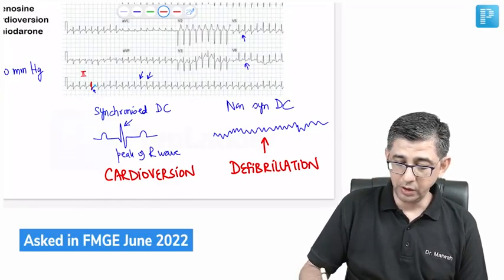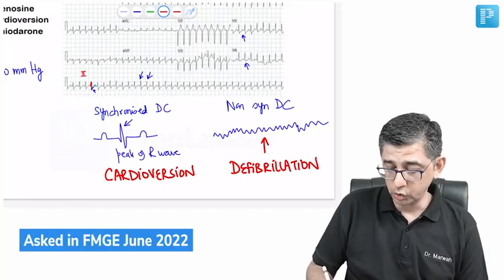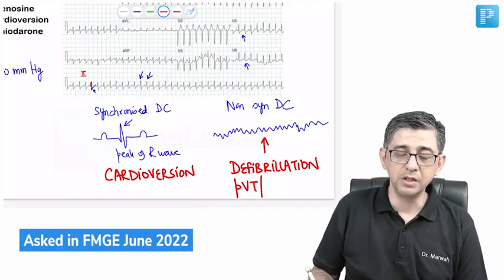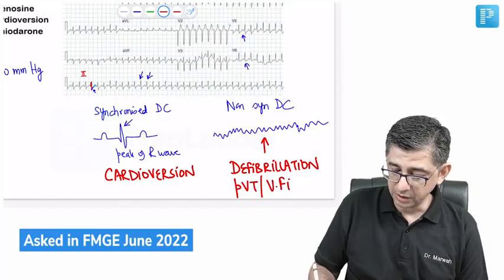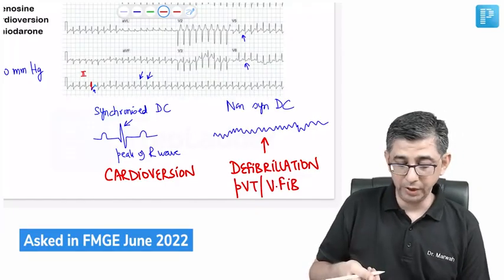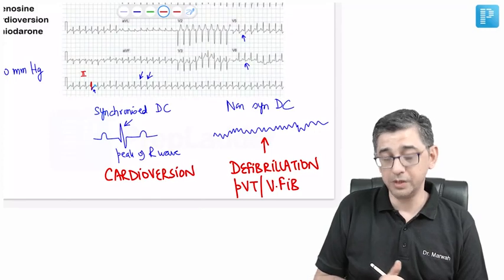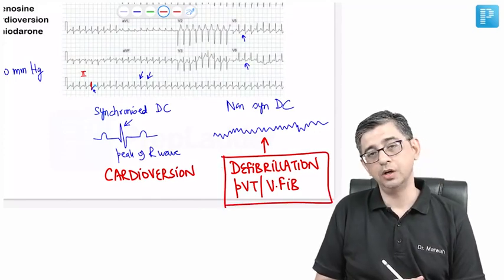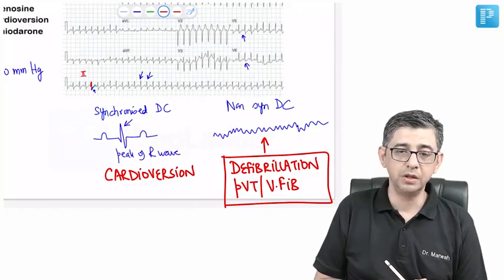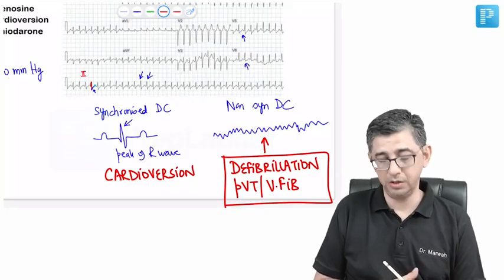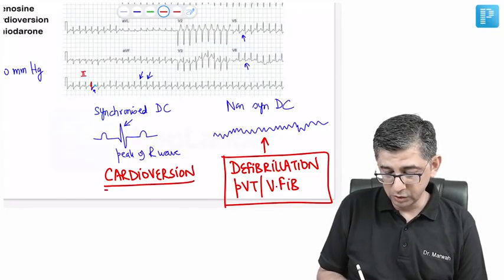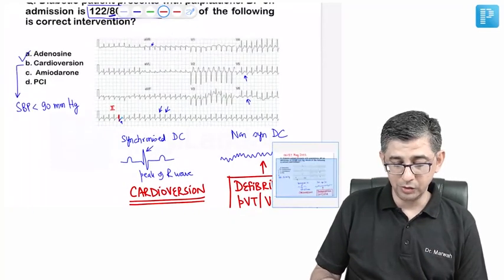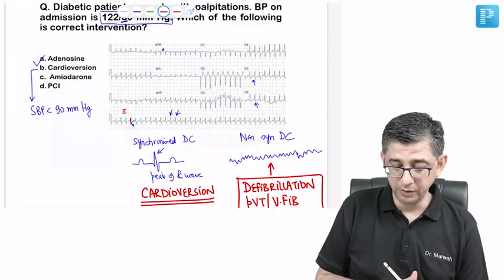Defibrillation is what is called non-synchronized DC shock, and the two arrhythmias where you will answer this are pulseless, not PSVT, but pulseless ventricular tachycardia and ventricular fibrillation. For all others, you will answer cardioversion. I repeat my statement. The only situation where you will answer non-synchronized DC shock or use the word defibrillation is for pulseless VT or ventricular fibrillation. Everywhere else you would be using the term cardioversion for synchronized DC shock, and in this case also it would be a synchronized DC shock that would be delivered.